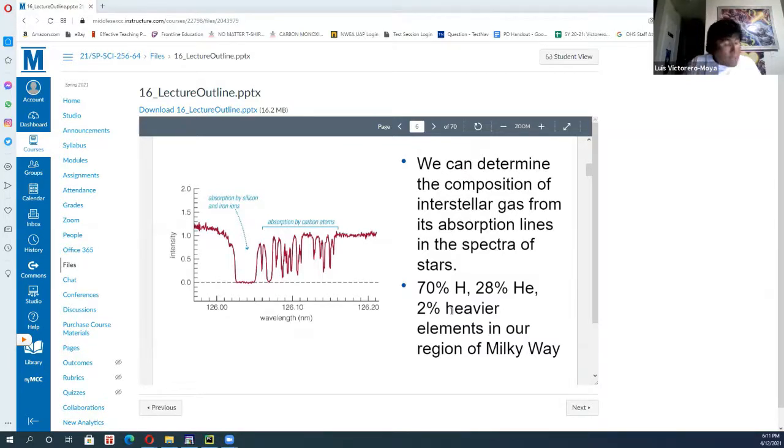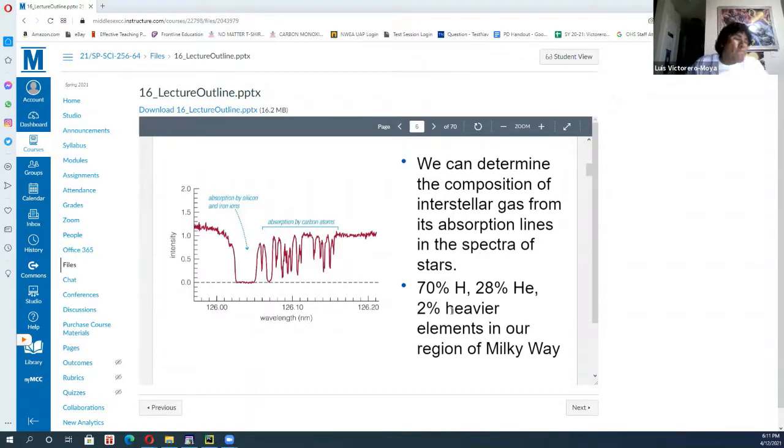So we need to think about temperature and gravity. Remember that temperature is a measurement of what? The average speed of the particles. And you also need to remember hydrostatic equilibrium, which is the equilibrium happening in the stars between the pressure due to nuclear fusion and gravity, the gravity due to its own mass.